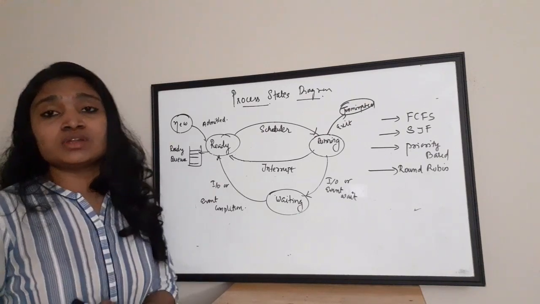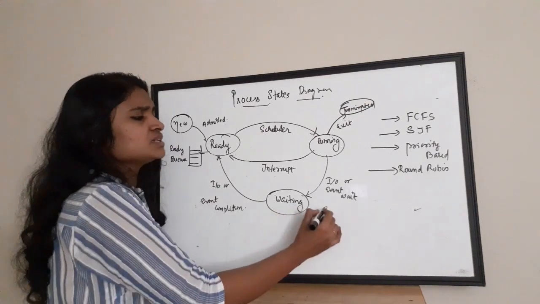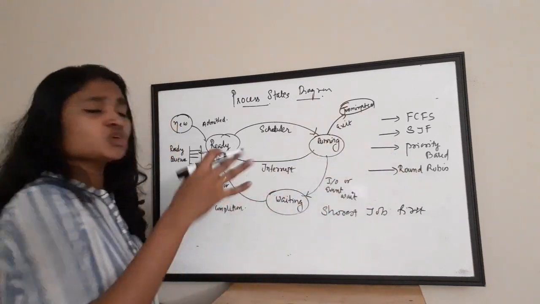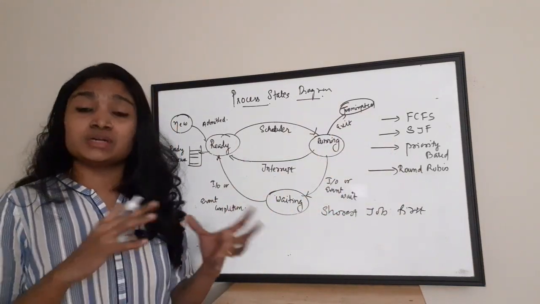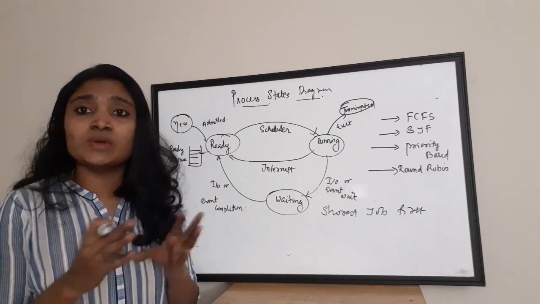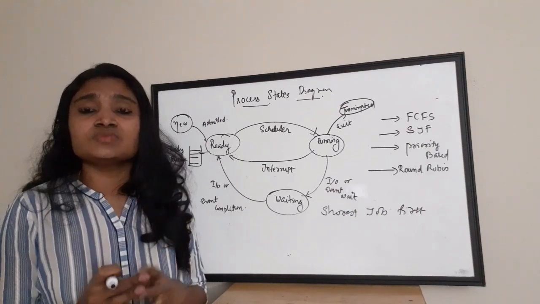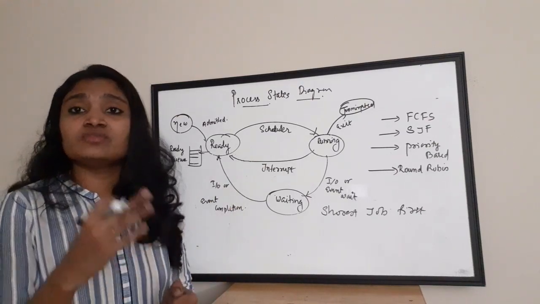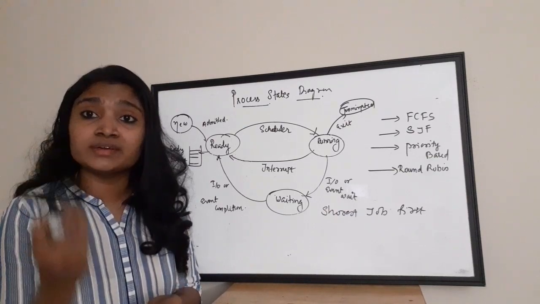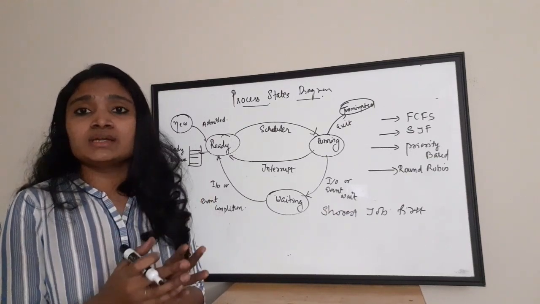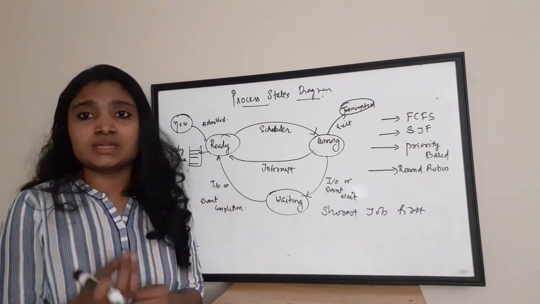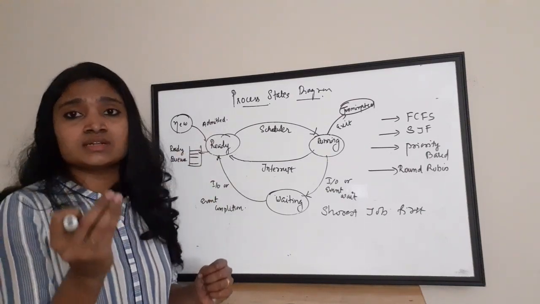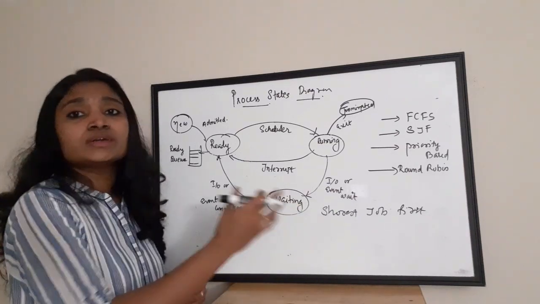Next one is the SJF algorithm, meaning shortest job first algorithm. These are some algorithms which will be useful for your exam. In shortest job first, the scheduler or the operating system will analyze the CPU execution time of each process. That is, each process will consume the CPU's time to get executed. The SJF will select the process which has the shortest CPU execution time. So whichever process has the shortest consumption time of CPU is executed in the shortest job first algorithm.